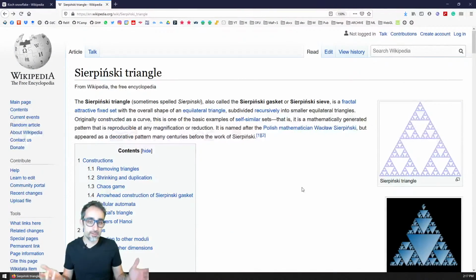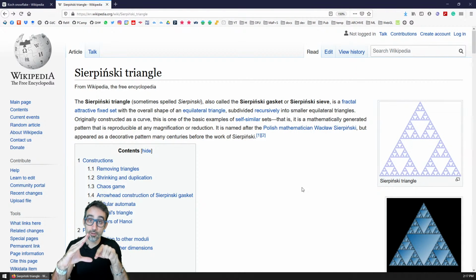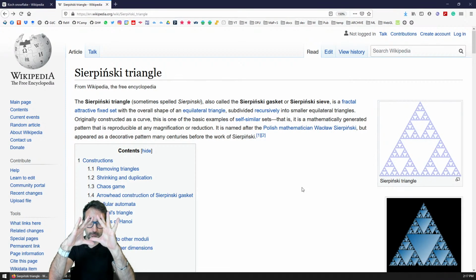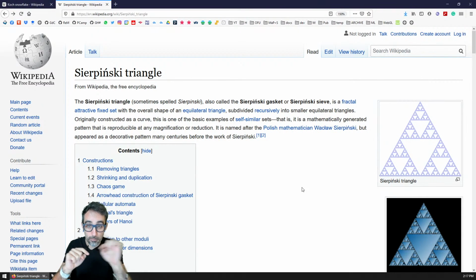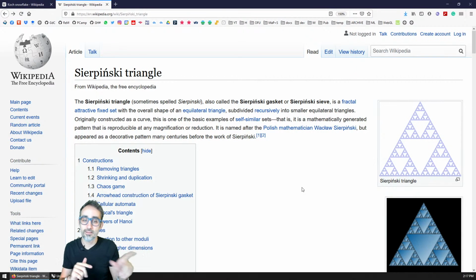But the algorithm is going to be very simple. It's going to be taking any geometry, basically any polyline, for example a triangle, and then finding a way to create new polylines based on the points of the polyline and the middle points between those vertices. Let's actually break down how the algorithm would work with a little bit of a sketch, and then we move on into implementations in the following videos.